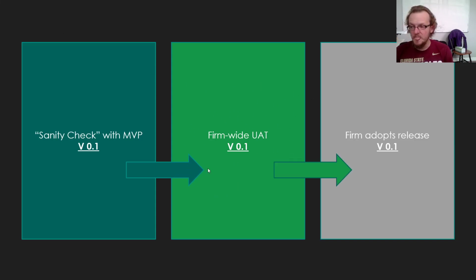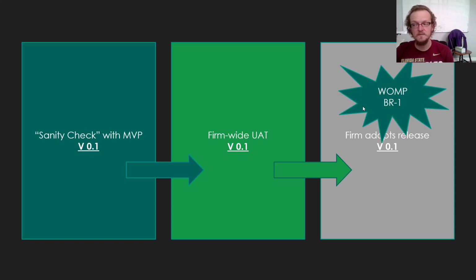After UAT is done, the firm would adopt the release. This part is actually in the previous software lifecycle phase, so this is part of testing. Once UAT is done, they would sign the piece of paper that says you've done your job, and then they would start using the production instance of that piece of software. The problem is that eventually they'll have some sort of issue, and we're going to call this bug report number 1. Maybe it's the first day, maybe it's the second day, maybe it's the 831st day after adopting the version 1, or 0.1 in this case, release.